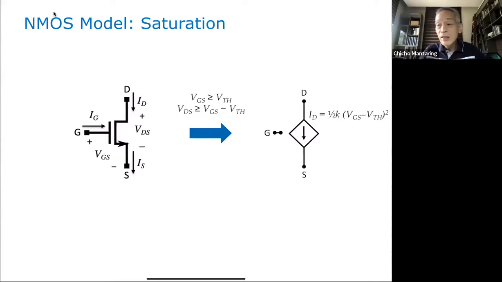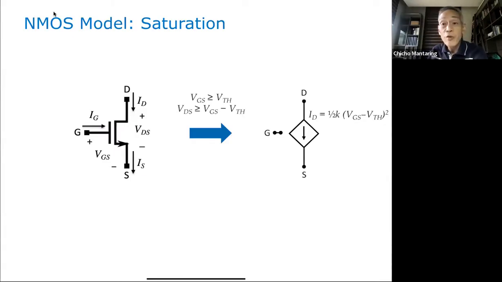Okay, when your transistor is in saturation, ano uli yung conditions for saturation? First of all, VGS has to be greater than the threshold so that you have an inversion layer or a channel. And VDS should be greater than VDS SAT, where VDS SAT is VGS minus VTH. In other words, nandun ka sa kanan nung graph. Your VDS SAT is that vertical line, and then you're on the right side. You're in saturation.